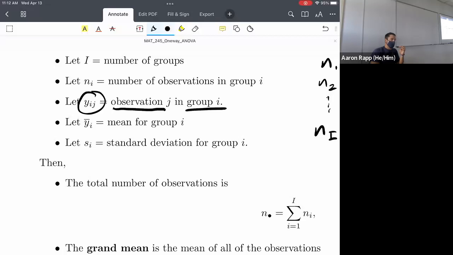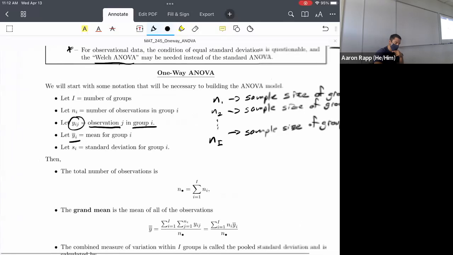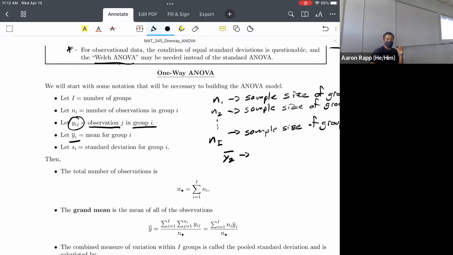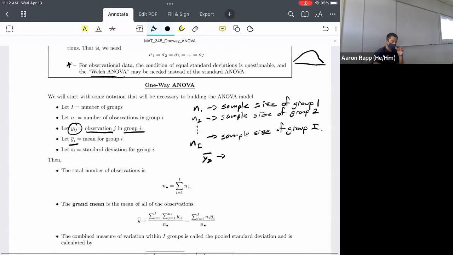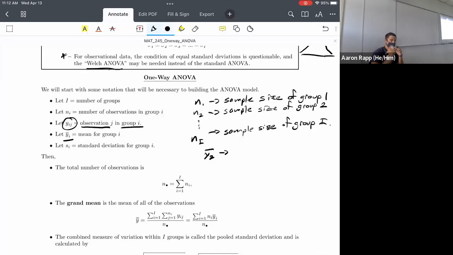And then for each of those groups, we're still going to have a mean, right? As long as it's numerical data, we're going to have some mean for that group, and we're still going to use that overline notation, the bar over the lowercase y, to represent a mean. But I have to make sure I'm differentiating by group. So that's again where we're using that subscript notation, just like we did for the sample size. The i is just saying what group I'm in. So if I said, let's say, for example, y bar 2, what is that indicating?